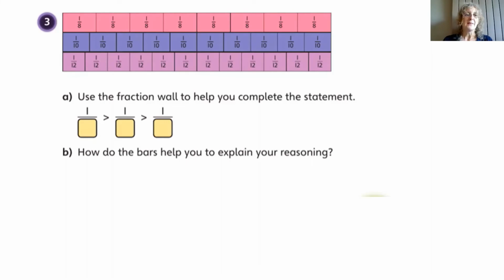Let's look at number 3 then. It says use the fraction wall to help you complete the statement. So my statement is here, which is my inequality statement. If you can see, this is going to be more than this. This is going to be more than that. So they're all greater than, aren't they? They're all going to be greater than the next one. Look at this. Which one is going to go here then? Have a go. Have you written them down or shouted them out? You will see what we've got then.